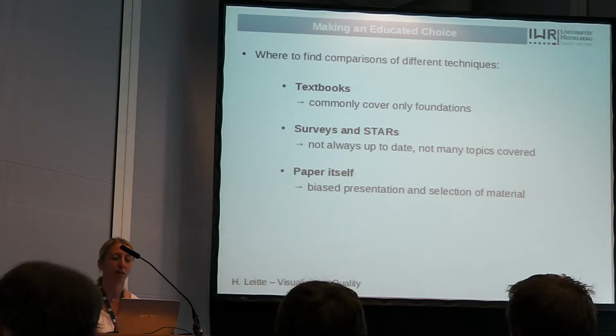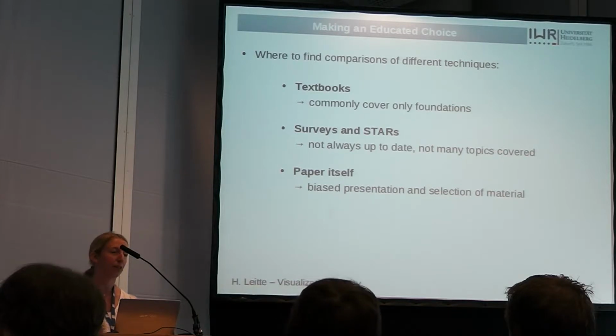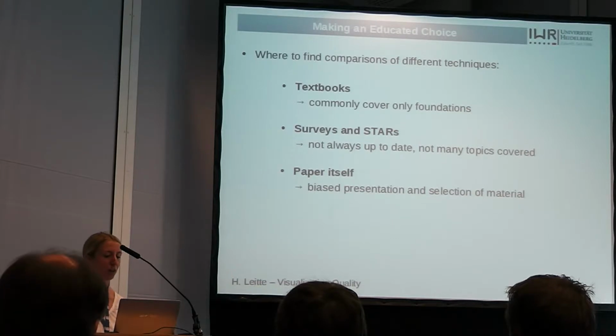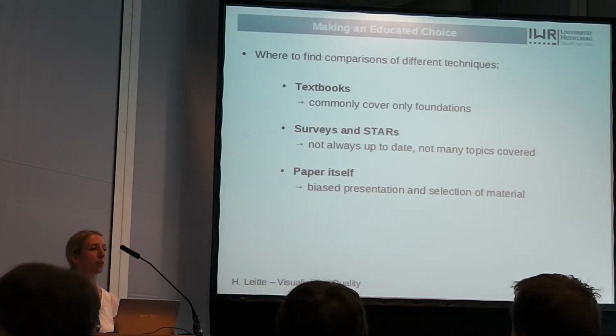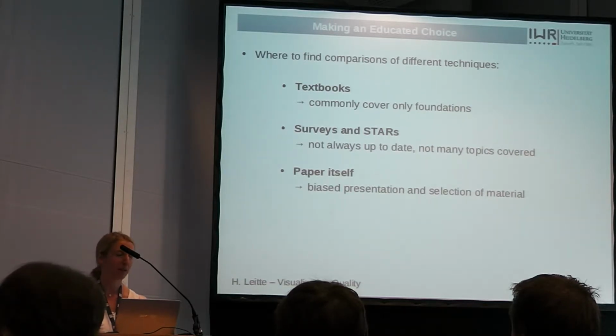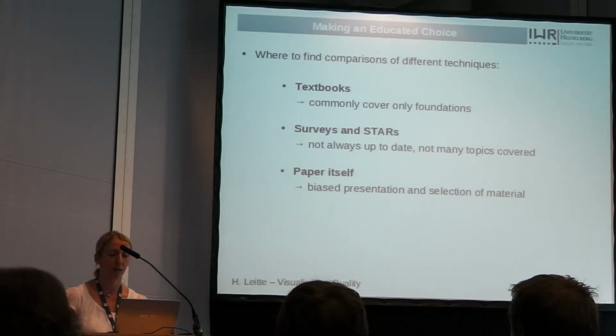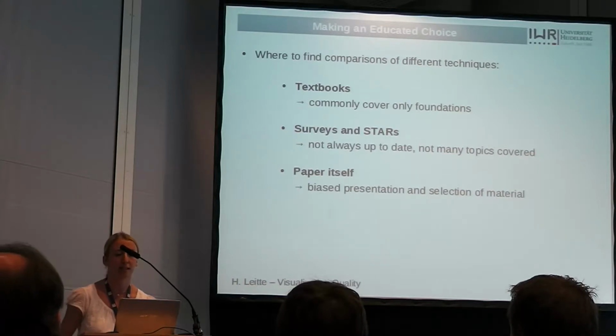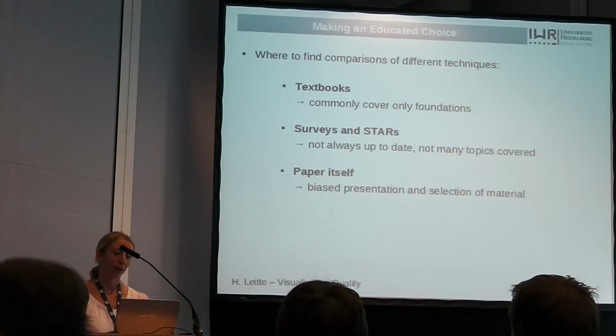Surveys and STARs usually have much newer work, but the problem is there are not many out there. So they don't cover too many topics, and they get outdated and are not often updated. Although there are a lot of STARs, for example, state-of-the-art reports in flow visualization, they become dated by now. So same problem as with textbooks, the methods get old and do not always cover the latest research.